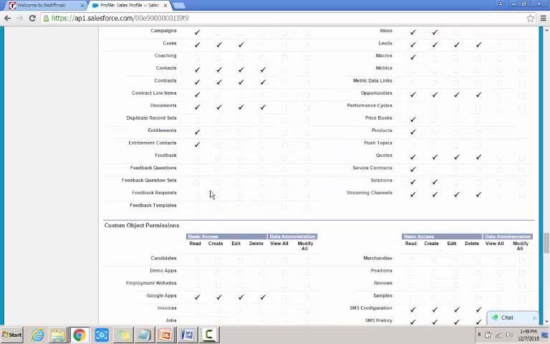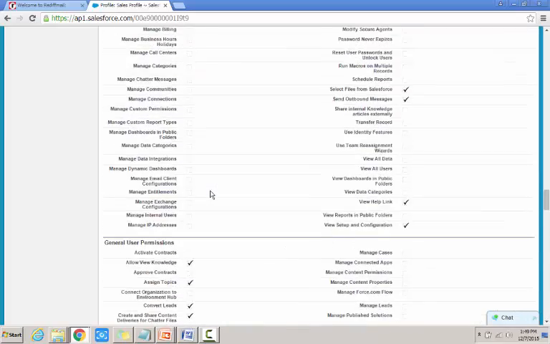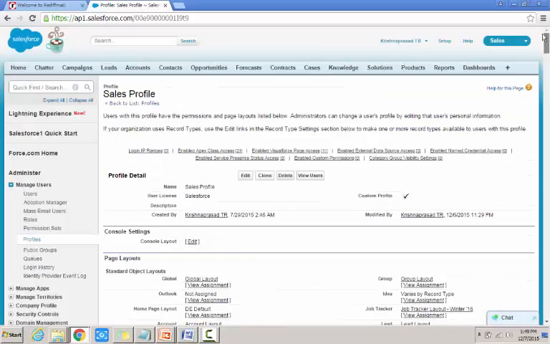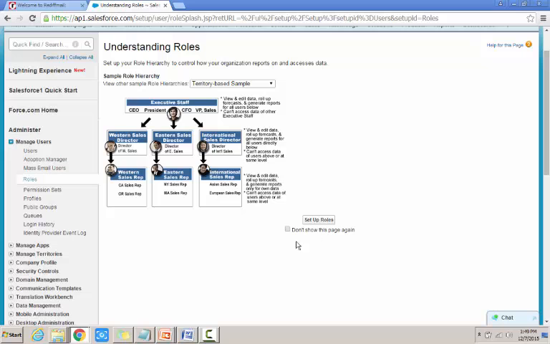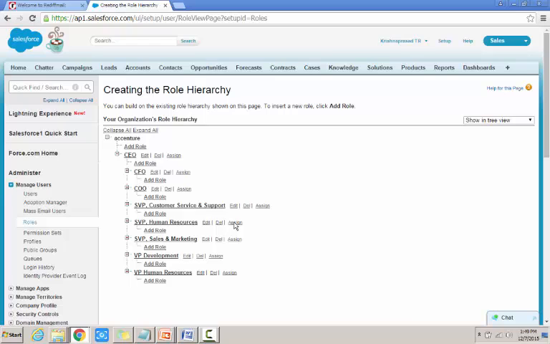For the record level access, we would be navigating to the role hierarchy and then setting up the roles for the user. In order to do that, I can go to manage users, roles, and set up the roles. For example, I want users from the North American region or the South American region to access only the records relevant to them.